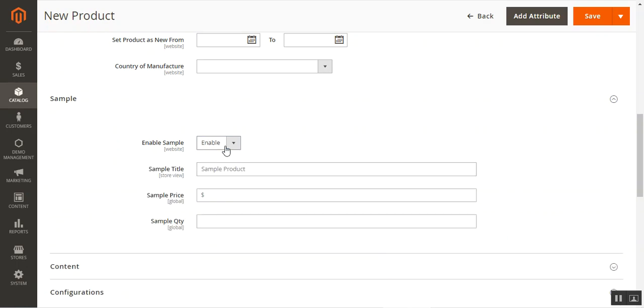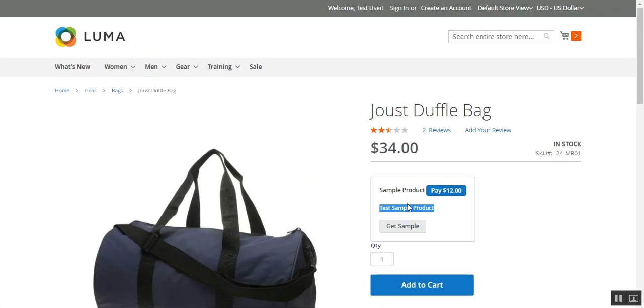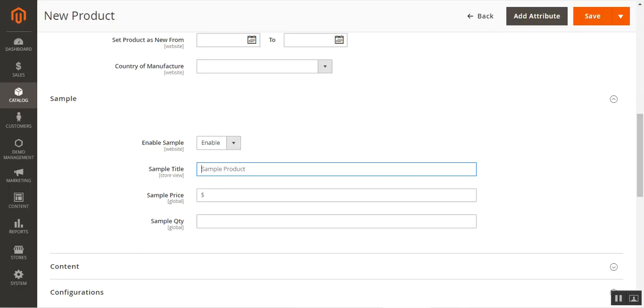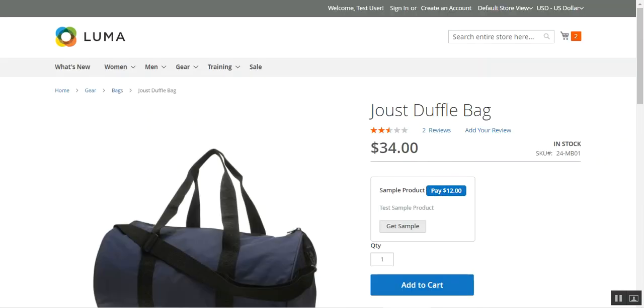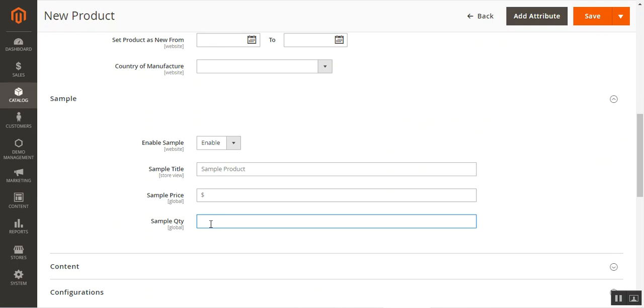So if I enable it, we can set up the sample title that is visible to the customers at the product page here. And then we can set up the sample price that would be visible, and the sample quantity that can be purchased there by the customer. Now for the sample quantity, for example, if I've set it as 5, then the quantity is only 5.